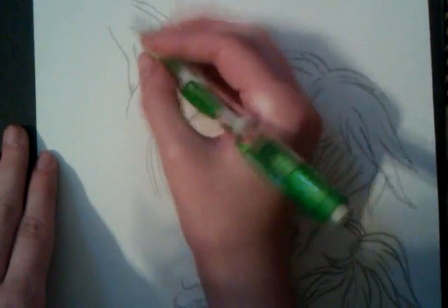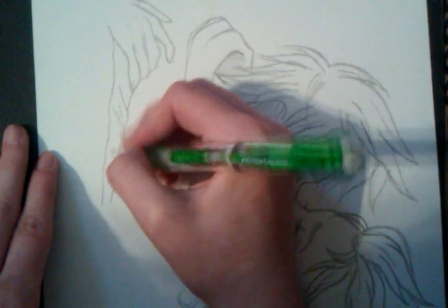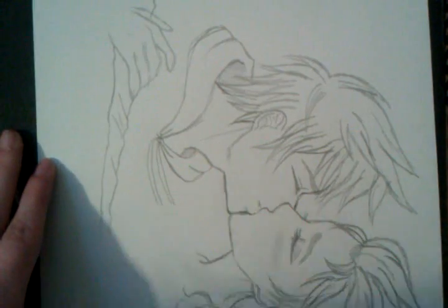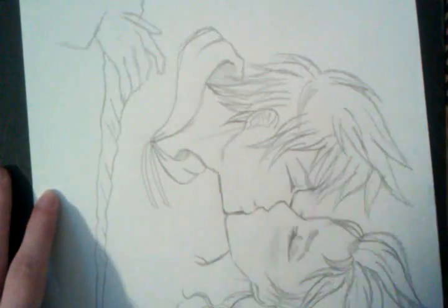Okay, so this is what we have so far. So I'm going to continue this way. And I wasn't really good at drawing his staff right here. It's like a lot of weird details that I don't understand. But it goes past her and it touches the floor, I guess, in this picture. Yeah, you can't really see it. And you can see the tip of his sleeve right here. I'm going to finish that later.